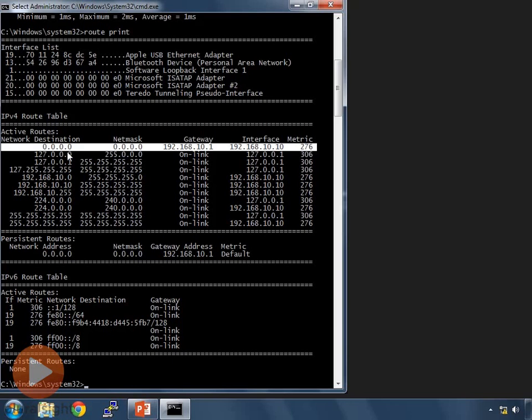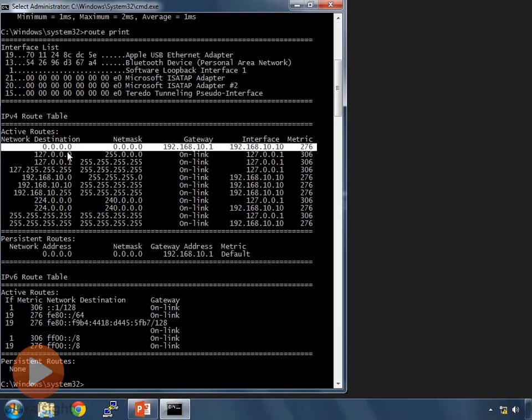In order to do that, just like we saw in the animation, we are going to take that packet with a destination of 10.0.0.10 and find the route we're going to take, in this case the default route, which has a next hop address, or the router IP address, of 192.168.10.1. We are then going to ARP for 192.168.10.1 to retrieve its MAC address. Once we retrieve its MAC address, we can then build the frame to send to the router.